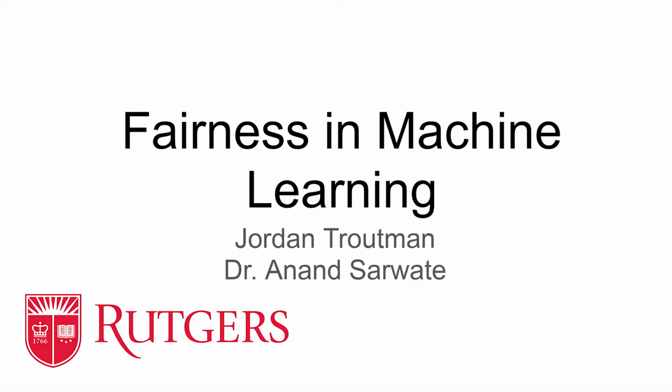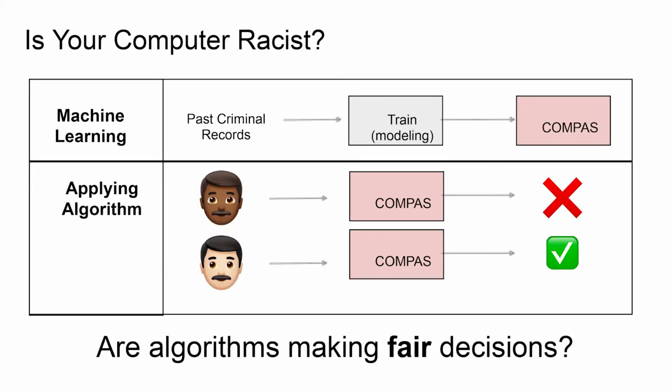Hi, my name is Jordan Troutman, and this summer I've been researching with Dr. Anand Sawata in the field of machine learning. And if you don't know what machine learning is, it's essentially the process by which machines, or computers, learn how to make decisions. And these decisions that computers are making are starting to be life-changing.